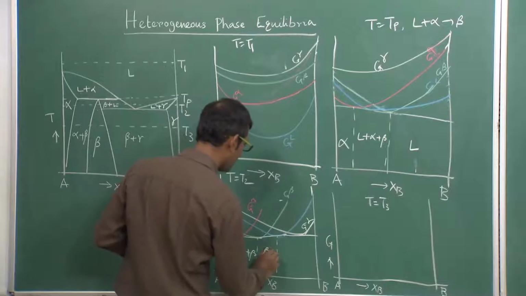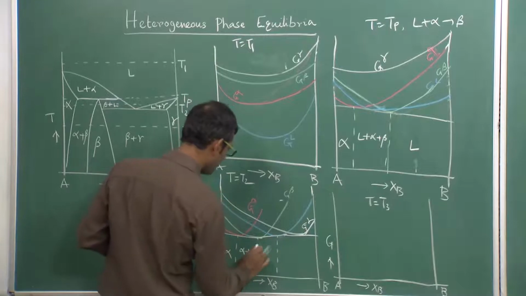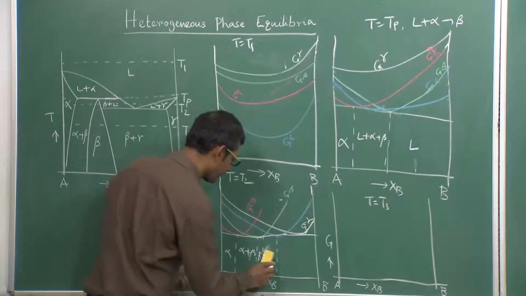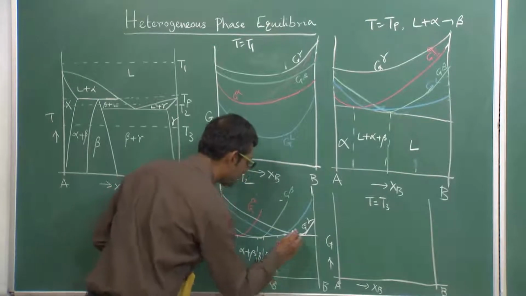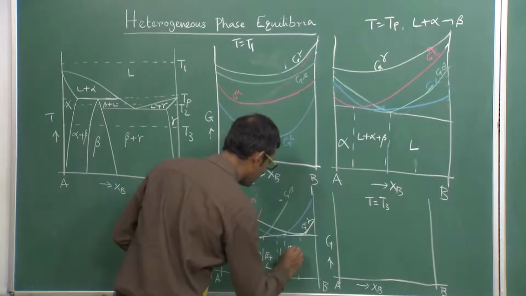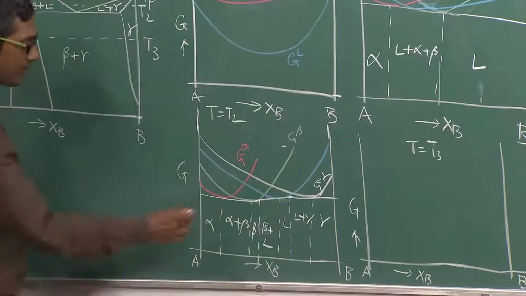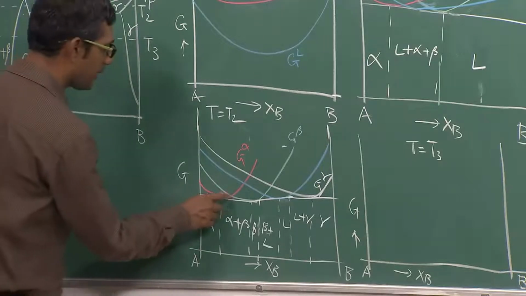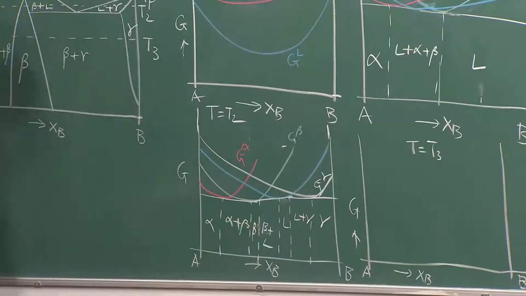Okay, this is beta. This is beta plus liquid. Beta plus liquid, and then gamma. Okay, liquid plus gamma. Okay, because there are regions in between the common tangents where we have the position of the curve at the lowest positions. Therefore, the tangent between alpha and beta is giving alpha plus beta, beta and liquid giving beta plus liquid, liquid and gamma is giving liquid plus gamma.